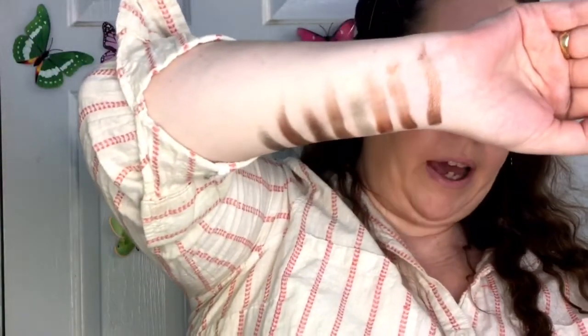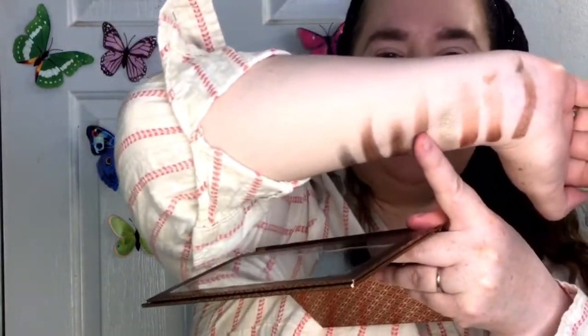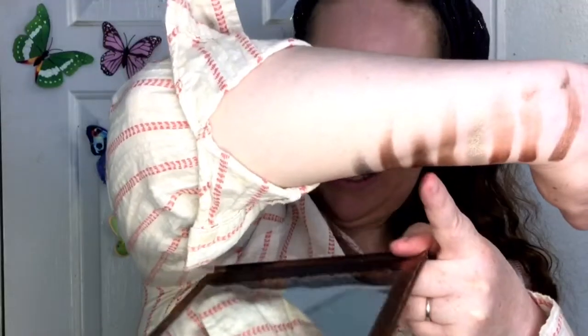With mattes it's a little harder to tell. Like when you do swatch mattes, it's kind of like I don't know what it's gonna do. I'm never quite positive until I start working with it. It's the second row, and we have Frosting, Nougat, which is gorgeous. Mousse, which is like a silvery green color. Sometimes those colors do not show up well on camera. Toffee, Souffle, Pudding, and then Praline is black.